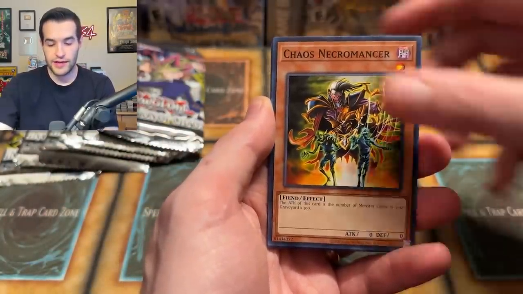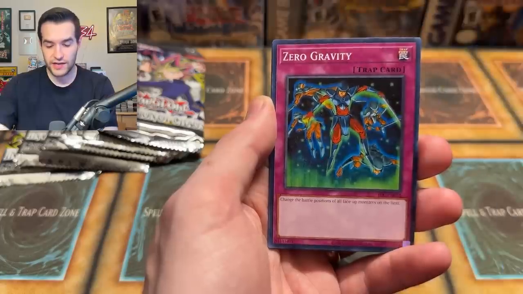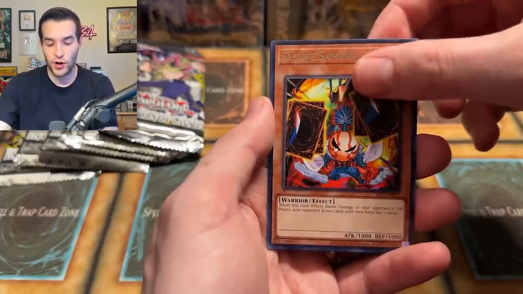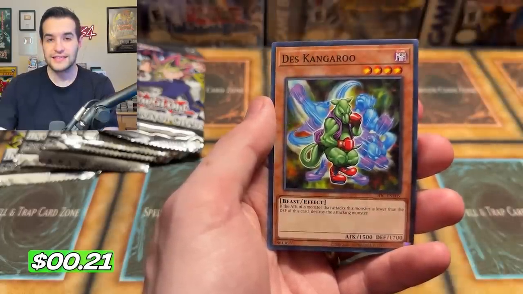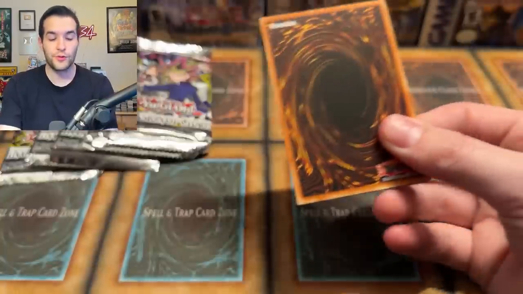Terror King Salmon. Chaos Necromancer. Ojama Yellow. Cursilla Forbidden Spell. Earth Chant. Zero Gravity. Sasuke Samurai, number three. And Ades Kangaroo. We are down to the last seven packs, so a little bit less than a third of the box. We've pulled basically two thirds, so we're kind of on pace right now for a normal opening.